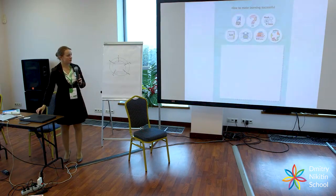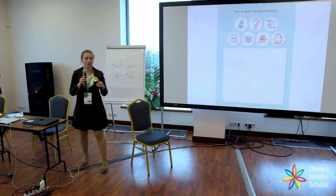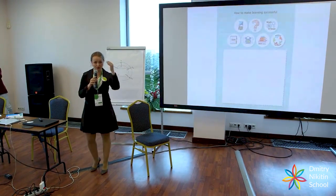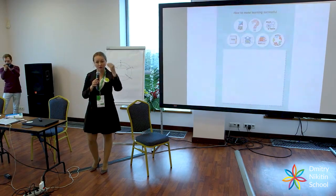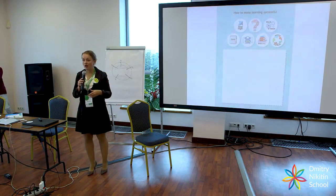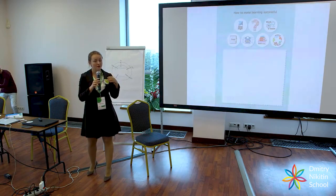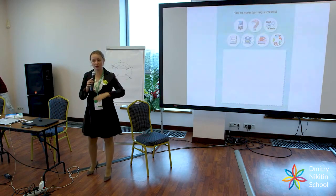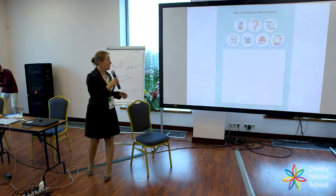We've got this page, one of the first pages, how to make learning successful. Because we are trying hard to teach our students to think about what they are doing. Not just to do what they are told, but to think, and to notice how their learning happens. When you do it step by step, they start noticing how learning happens. Once they understand how it happens, they can transfer the skills to their curriculum, and it makes it easier for them, and they become more efficient at it.